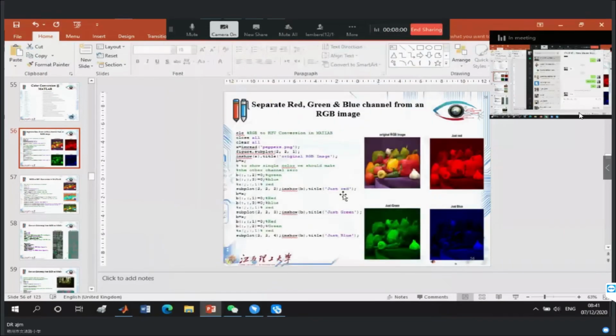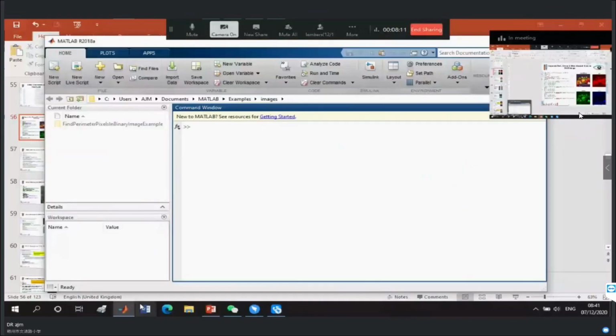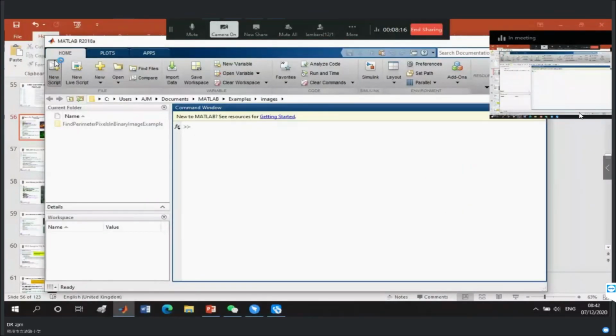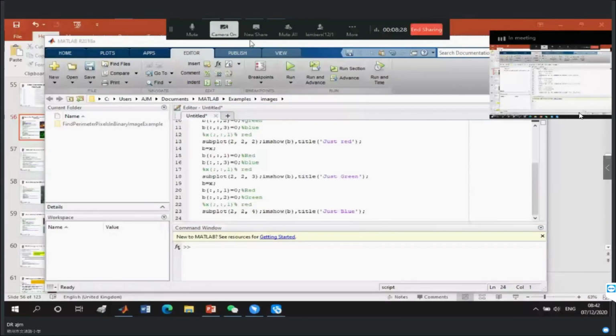Let us start with separating the sheets for the RGB. What we learned was that in RGB we have three different sheets, yes? R, G, and B: red, green, and blue. Suppose I have one image and I want to access just the green levels, or blue or red, what should I do? Okay, let us see.